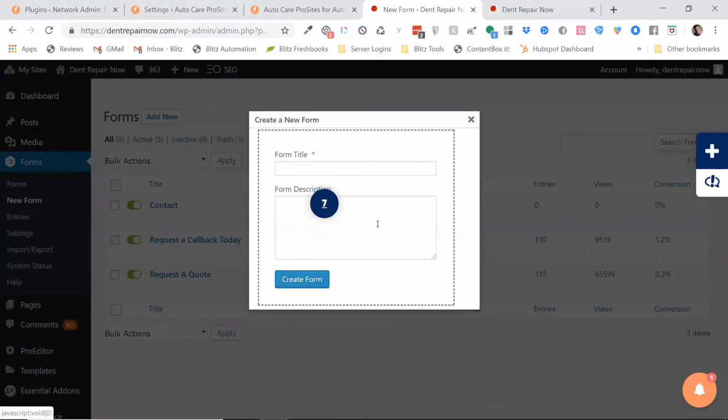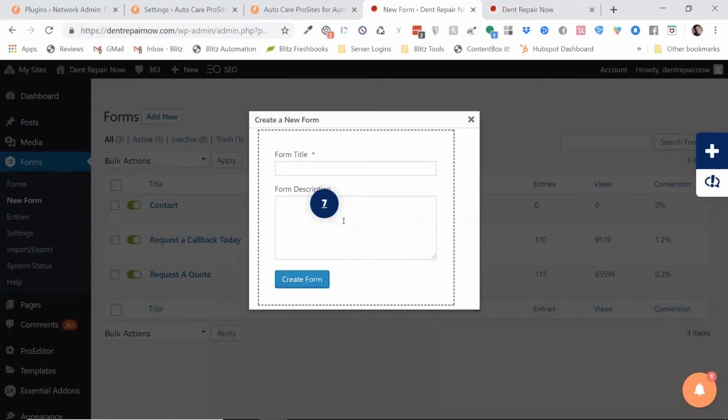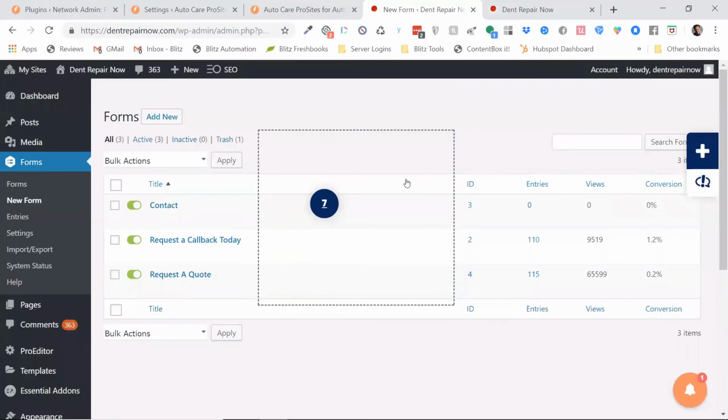Yeah, and that is saved specifically with this URL. So it can recognize that, well, it's in the backend, that's how we're doing this. So it knows that this is a new form. So if the form was already generated, this task will not appear. So this is only going to appear when we're landing on the new form thing. So we can give him a bit more elaborate details than just start here. But basically, that's a great way of training them on the stuff that they need to do.